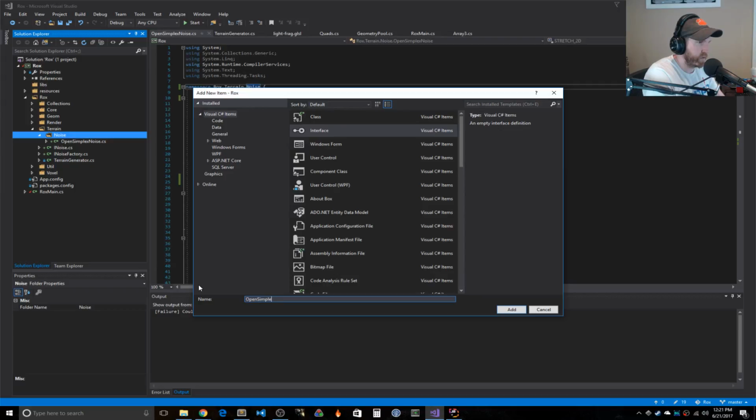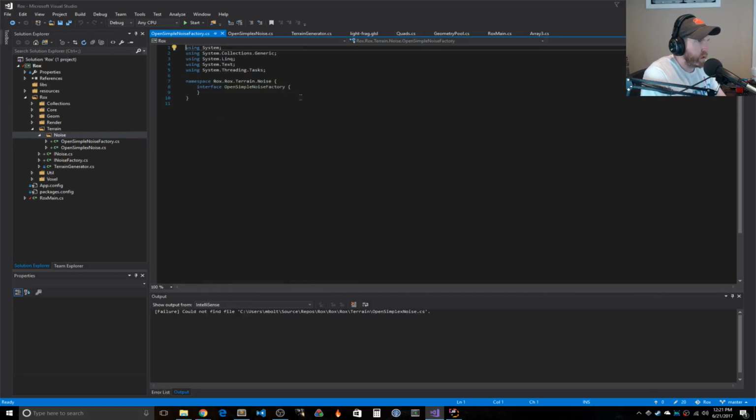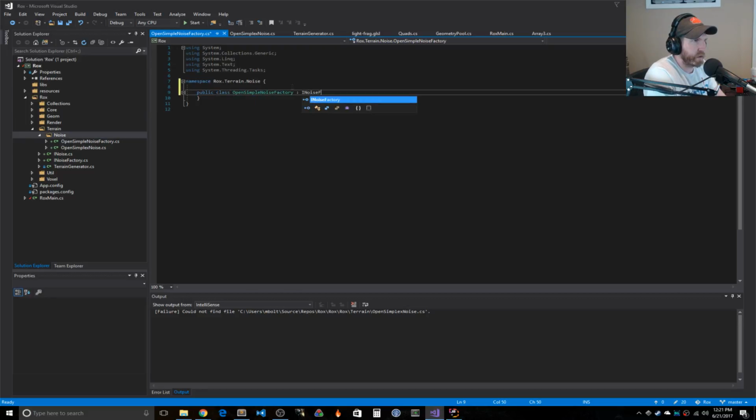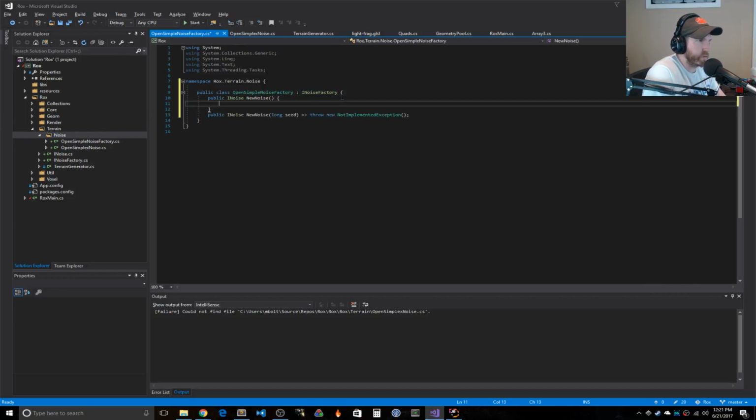Open simplex noise factory. And we'll just have this guy. Whoops, I didn't mean this needs to be a class, not an interface. And iNoise factory. And then I think using some code generation. Yes. Wow. And the ugliest code generation imaginable.